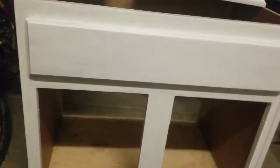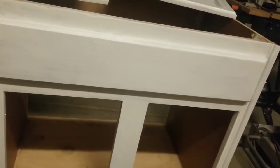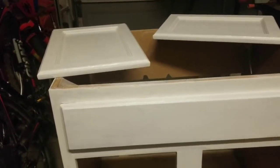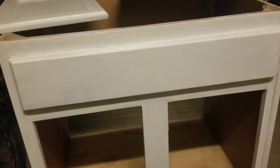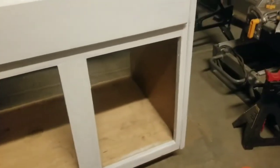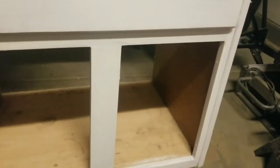That's the first coat — I'm going to let that dry. Then we'll put on the second coat. It seems like it's going on pretty good. I don't feel this situation needed to have the 1-2-3 primer. If you're working with something that had a lot of stains, you could put some primer on it, let it dry, and then put whatever type of paint you want on top. But this was a pretty good vanity, so we're just going to leave it like that. This is chalk paint, farmhouse white at Home Depot.